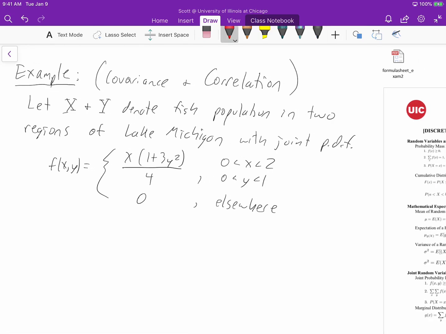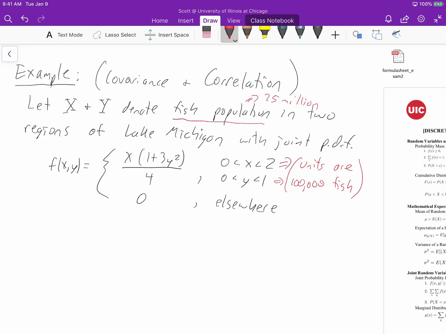So the fish population in Lake Michigan is like 25 million total fish. So at these 2 places, maybe you are keeping track of how many fish are going through a gate, or using fisherman data to do this. So maybe what we have here is the fishing population is controlled to ensure that x is less than 2 and y is less than 2, where the units here are 100,000 fish. That's for both of these. So that's kind of a lot.